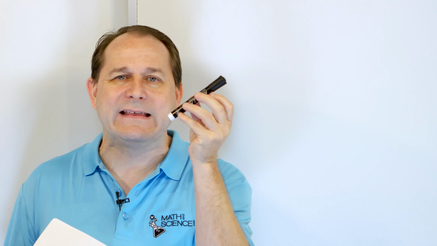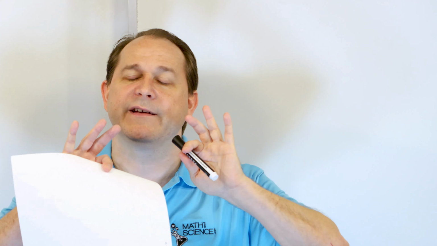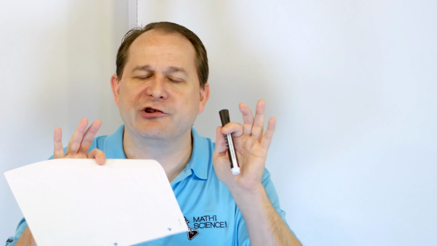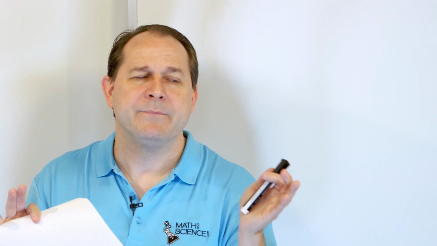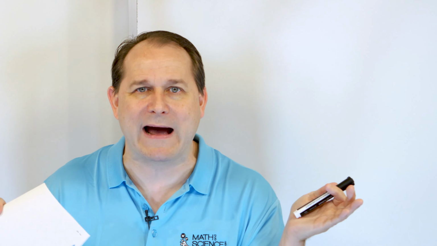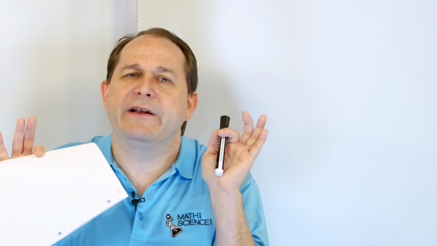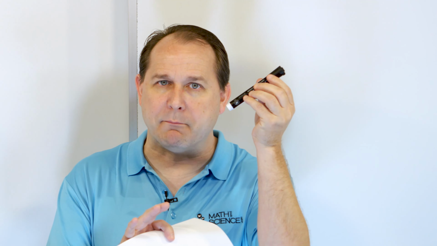So when we take this object in deep space away from any gravitational field, it still has mass, okay? Because mass is the resistance to a force causing an acceleration. If you push on something in deep space that has a very high mass, like a spacecraft, then you can get it to move, but it's going to resist your push. That's called inertia. And if something has a very light mass, like this marker, if I push on it in deep space, it's going to move freely.